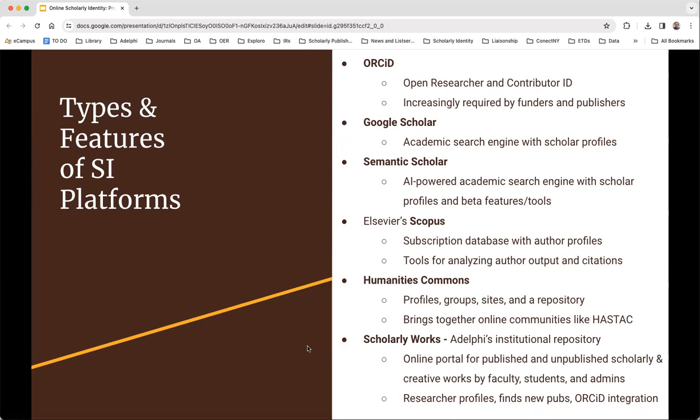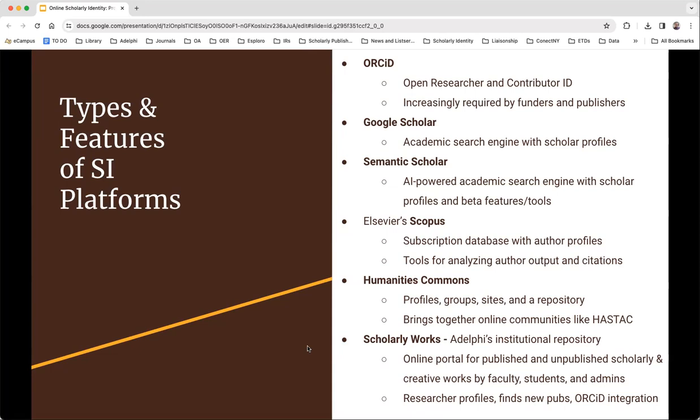Now we have the last two on this list, and they're kind of similar. Humanities Commons is another platform out there that attempts to be more than just a profile. It attempts to be a repository, sort of an all-encompassing site that you can use to create websites, create a profile, create a group that operates kind of like a listserv where you post something and everyone else in the group gets notified of it.